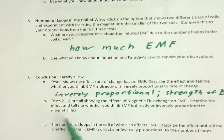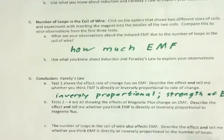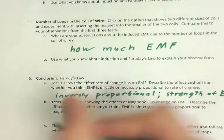So, for these tests here, describe the effect and tell me whether you think they're directly or inversely proportional. So they are going to be directly proportional. The more field you have, the more EMF there is.